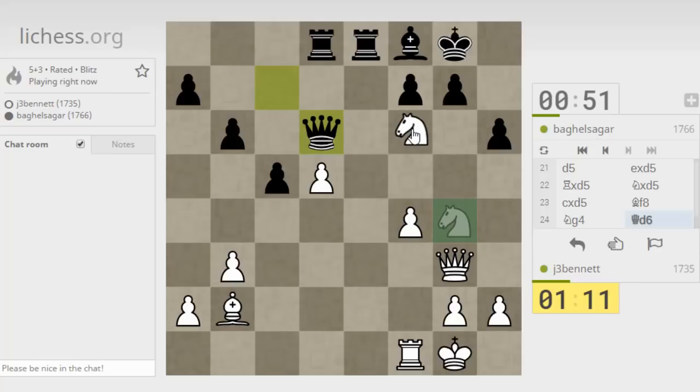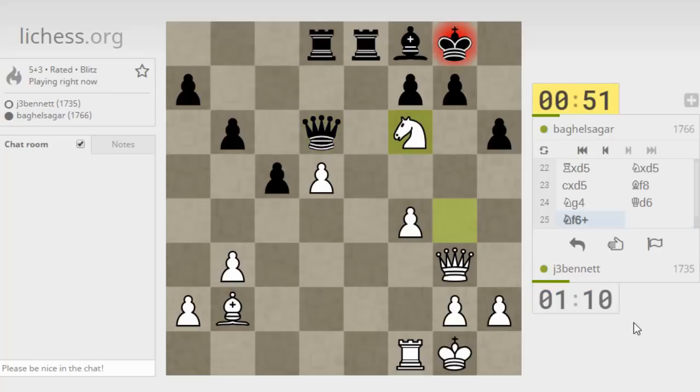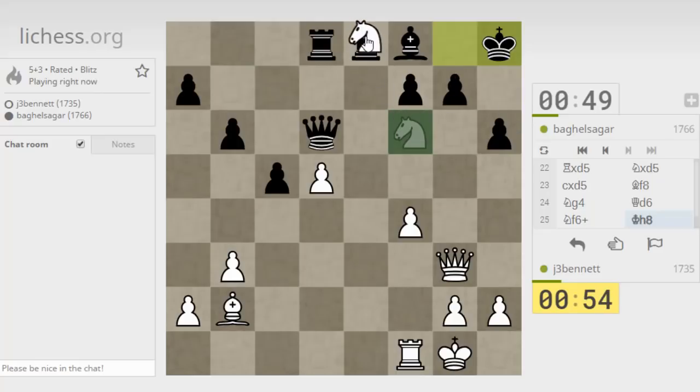He has to move the king, or if he takes the queen, I take back with the bishop, and he can't take with the pawn. So yeah, he has to move the king. Okay, so I can get the exchange back. Taking here, he takes with the rook. Do I have anything better? I'm not seeing it.